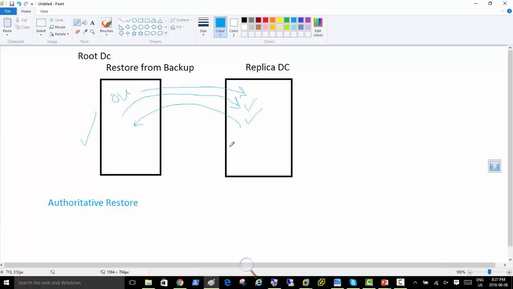If it is non-authoritative, it's the other way around. So it behaves like a proper DC. Whatever new things you just created, if there's a conflict with the restore and it is a non-authoritative restore, then if there are new settings in the other domain controller, they will still take precedence and they will be implemented on you. If it is an authoritative restore, then whatever you restored, the other domain controllers have to accept that, right? Authoritative restore: what you restore, other domain controllers will accept.